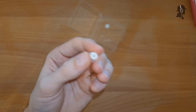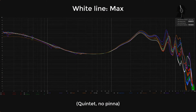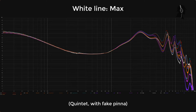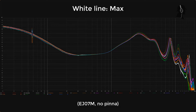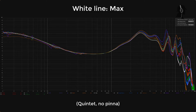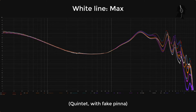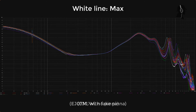Objectively, I'll show measurements on the Quintet and the AJ07M, with and without a fake pinna. With the fake pinna you get less insertion depth, meaning more air in front of the microphone, which is more realistic to how you'd wear it in your real ear. In both cases, you can see the same trend: the Max dampens upper treble and upper-to-mid treble transitions a bit. It's not a lot — just a few decibels — and past 10kHz the coupler isn't reliable. Notably, the Velvet tips also tend to reduce bass impact a bit, but the Max does not. It's just affecting upper treble and mid-to-upper treble transition, nothing else.